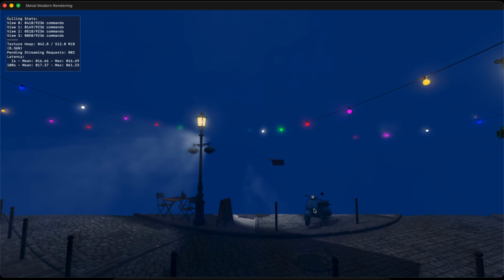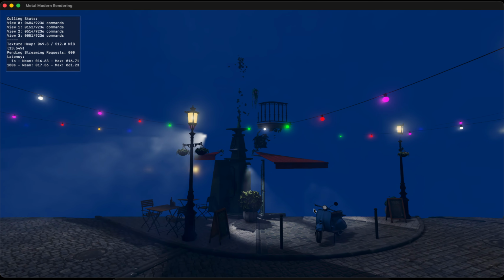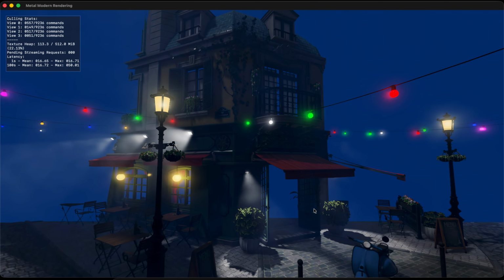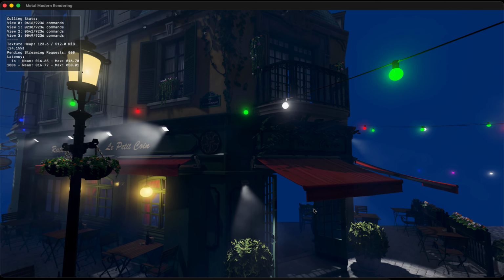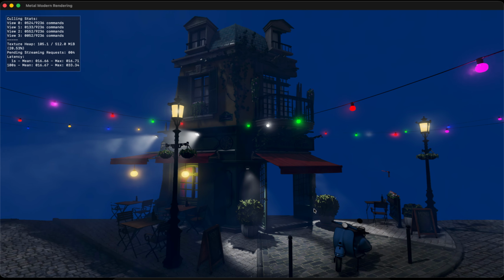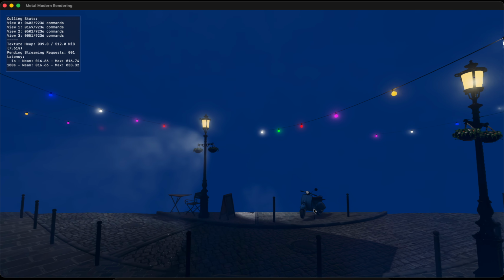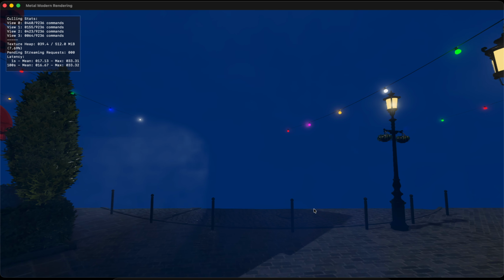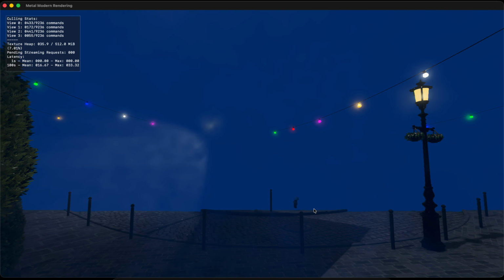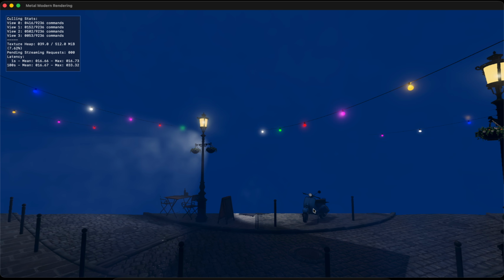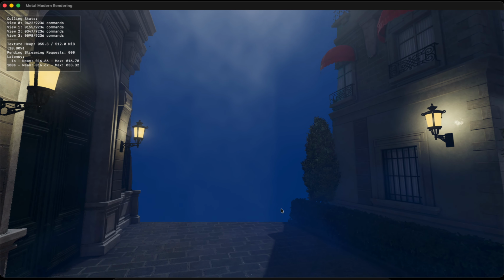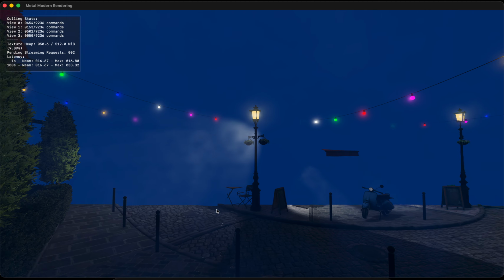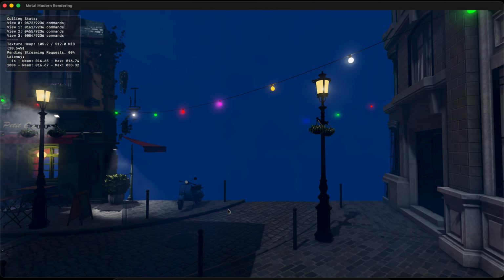So as we get deeper and deeper, notice that we start to see more and more, but the behavior of what is validated and not validated is that of a sphere. Okay, so this is what the depth buffer does. And when we go around, we see that we get this behavior.